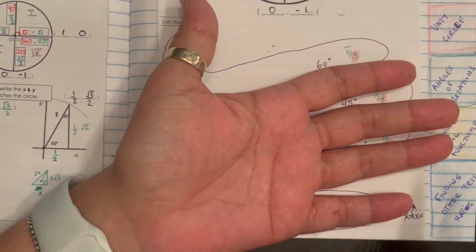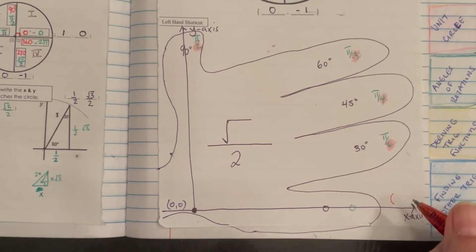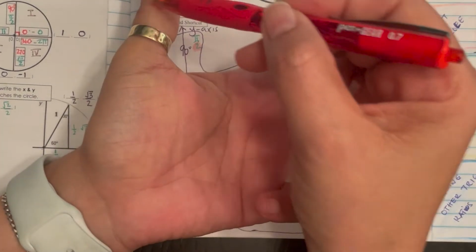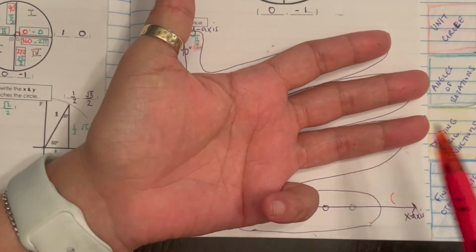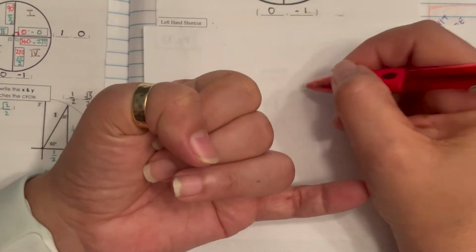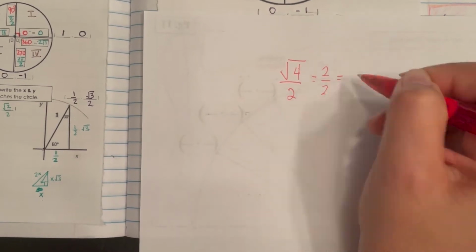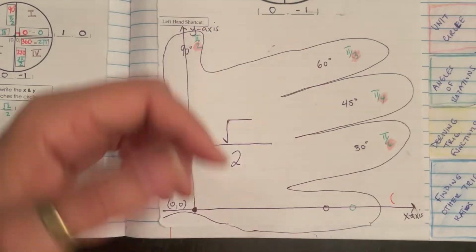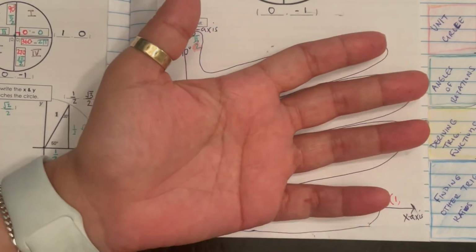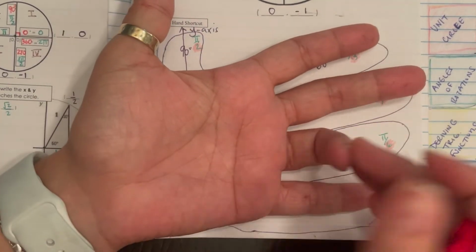All right, let's find the x-axis. What you're going to do is take your pinky and fold it over. Okay, fold it over. How many fingers do I have on the left? 4. Right? You're going to put that 4 in the blank spot under the radical. So I'll do it on a sheet of paper. You don't write this down, just listen. So radical 4 over 2. Well, what's radical 4? 2. 2 over 2 is 1. Right? So that's x is 1. Your right-hand side is going to be your y, and there's no fingers on the right, so that's 0.